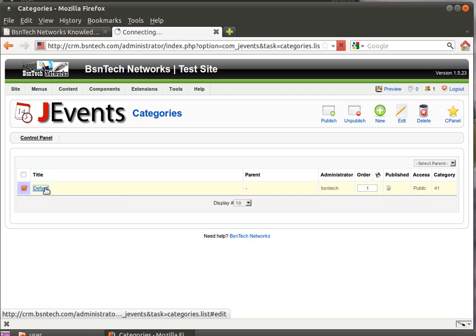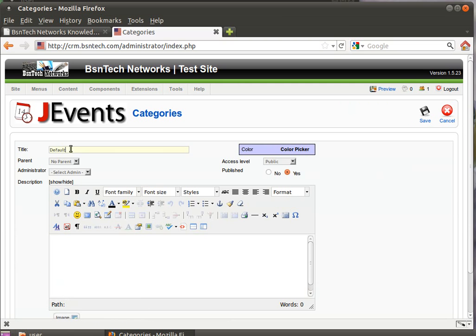And if you want to change the name of it, you can click Edit, or you can click on the title and then change the title here. So I'm just going to call this one a job calendar. There are some other options that you have. Parent: if you have more than one calendar and you want this to be a calendar that exists under another one, then you can click this drop down and then choose the other calendar. Of course, right now it says no parent because this is the only calendar that is set up.